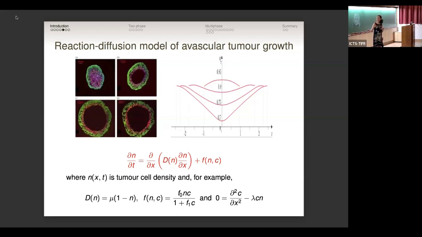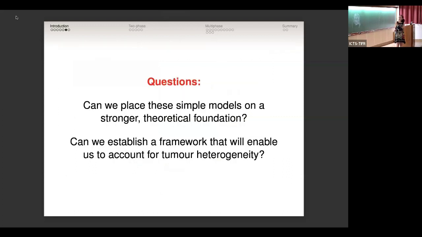Okay? So the point being, there's more than one way that you might approach modeling your tumour spheroid. And if you do that, with a nonlinear diffusion coefficient like this, you can also cast this as a moving boundary value problem. So I guess there's a question then: those models look quite different. Is there any sense in which I can unify them? Any theoretical foundation that is common to both of them?